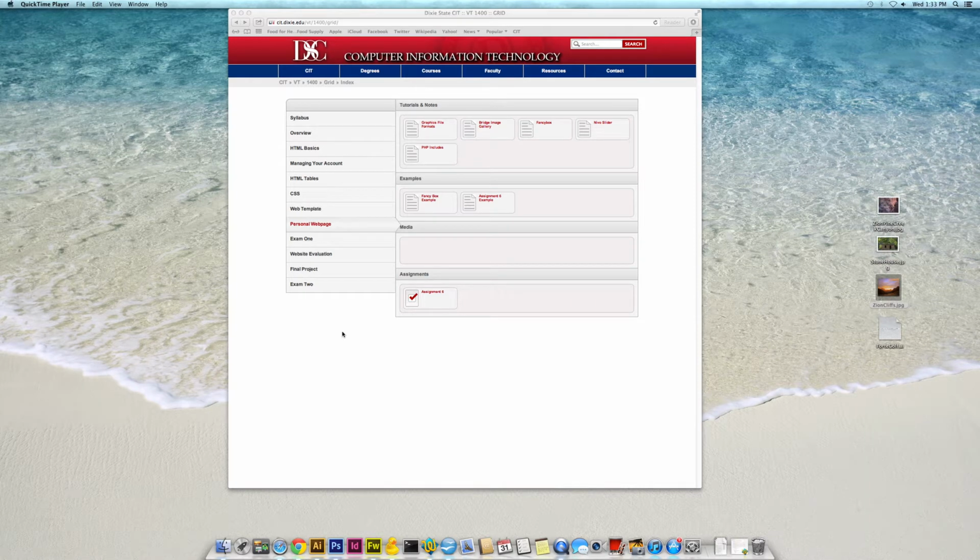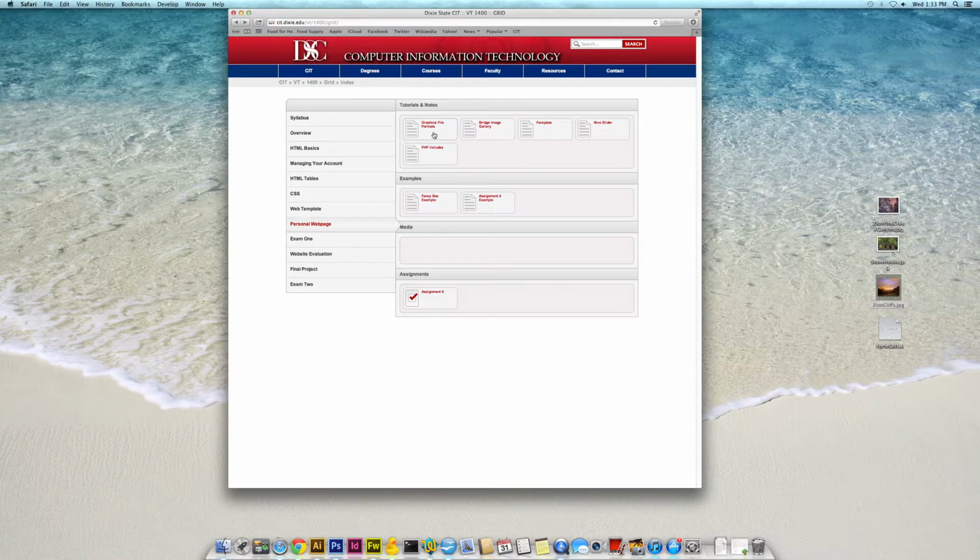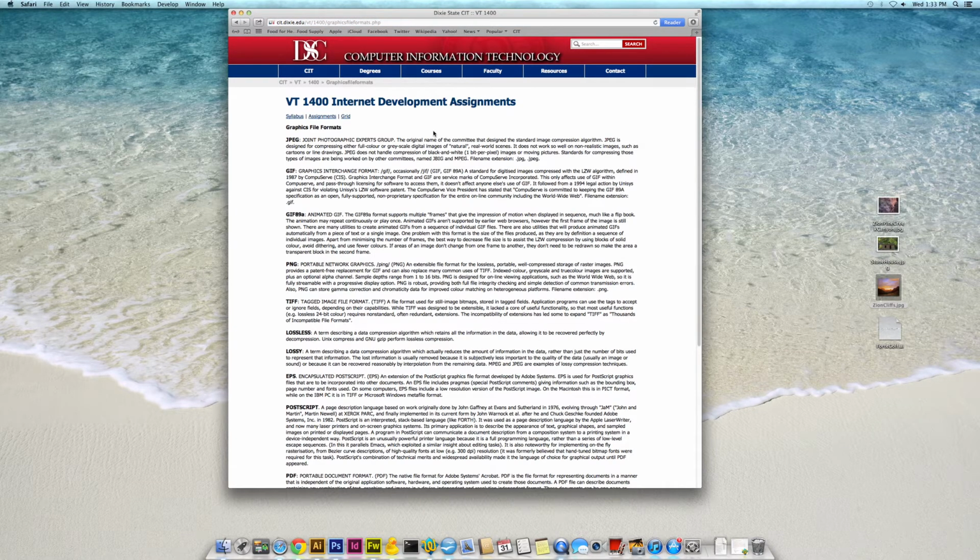Let's go ahead and talk about graphics file formats. Why are graphics file formats important? Well, if you use the right format for the right situation, you'll get an optimized result. Essentially, that's what we're going to be talking about: which file formats to use in which situations to get those optimized results. I'm going to click on the graphic file formats from the website, and let's explore some of what those are briefly, and then we'll show you how to do some optimizing of the graphics in preparation for putting them on websites.